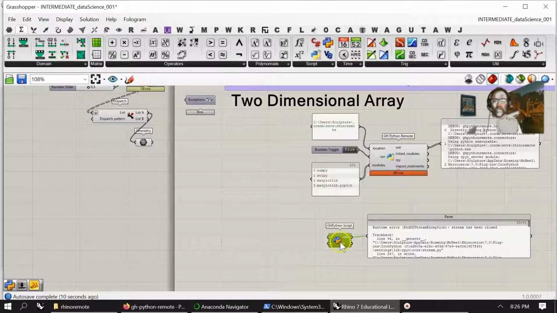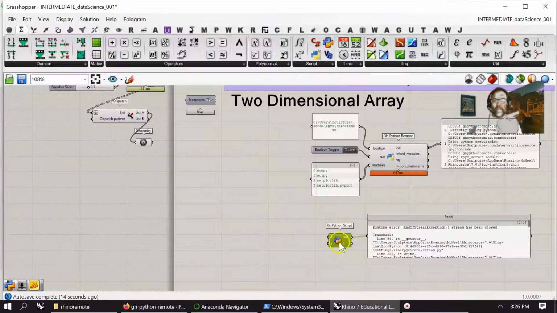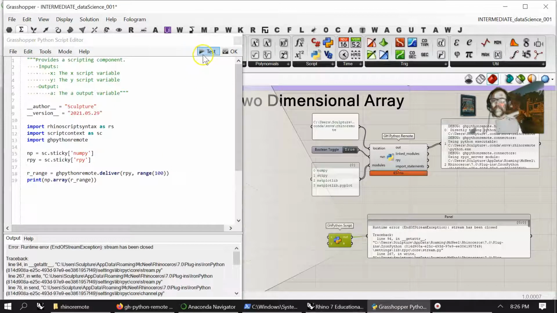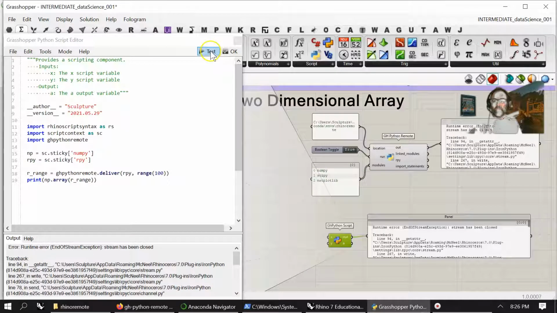I'm going to hit OK and close it. And I'm going to stop it and start it again. And then I'm going to open this one up and test it. And it jams up. So there's something that goes funny when I do that. Could be that I brought in the modules. Let me try it without this module because it was working. There's something going on with that. Let me go back into here and test it.